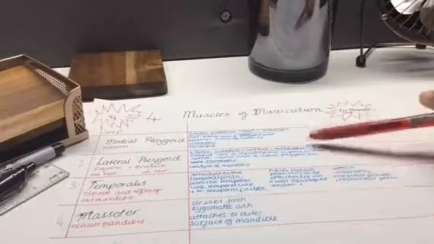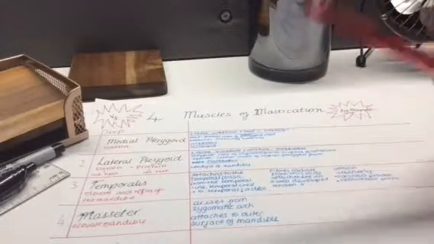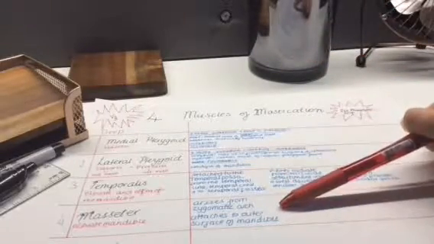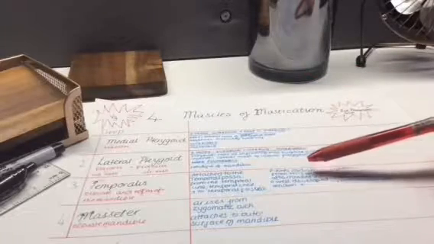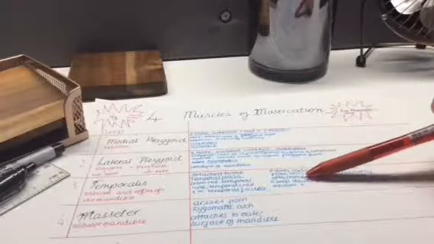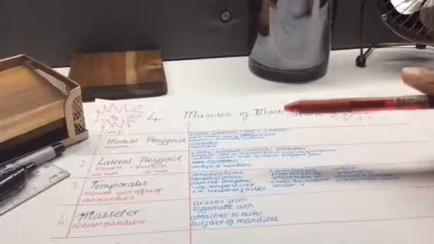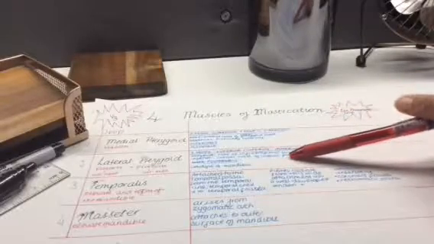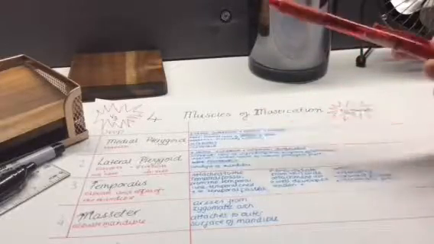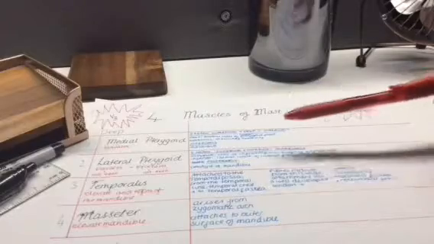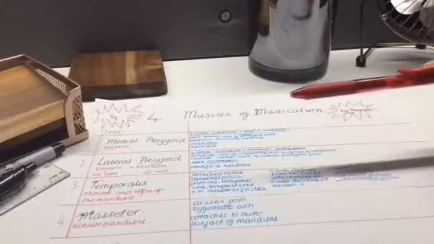So note that each of these attach to the mandible. The masseter attaches to the outer surface of the mandible. The temporalis attaches to the coronoid process and the retromolar fossa of the mandible. And the lateral pterygoid attaches to the condyle of the mandible. And the medial pterygoid will attach to the mandible itself. Okay, we've got it? Super.